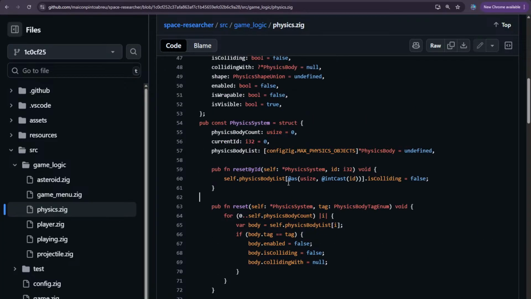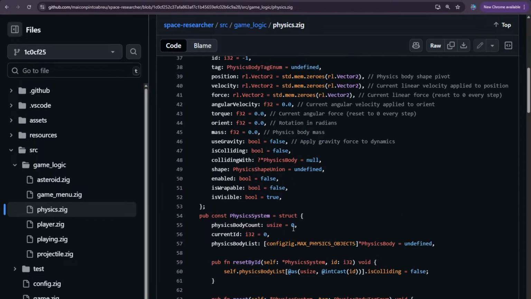It was this casting which is being done on every access to this. I'm not sure how much this costs. It's casting from a signed to an unsigned essentially. There might be some conversion going on there. But it's not really gonna be a huge deal, I don't think.